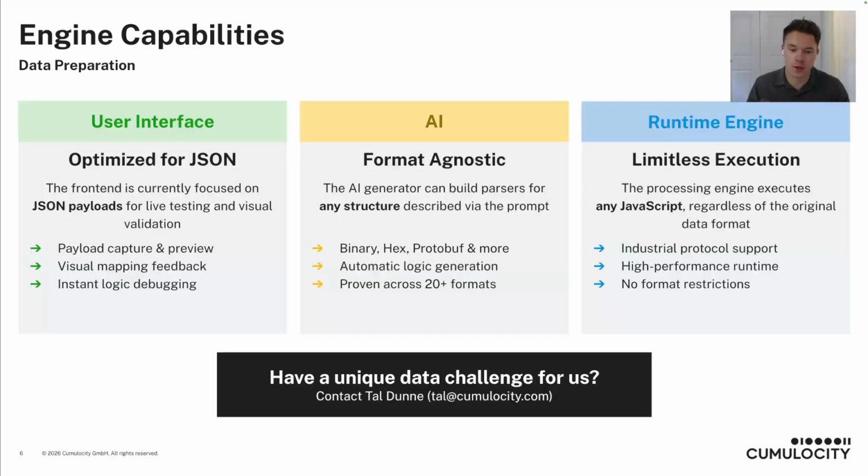But we are always looking for more data challenges and more testing for our AI framework and also the engine itself. So if you are coming to Cumulocity with one of these unique data challenges, please do reach out to me. I want to hear your use case. I want to understand what's going on, and I want to add it to our testing framework so that we can ensure that whatever we produce in the future adheres to your use case. So my contact emails are there.